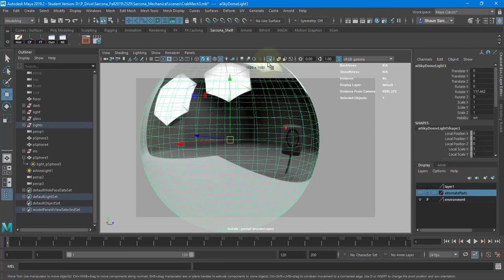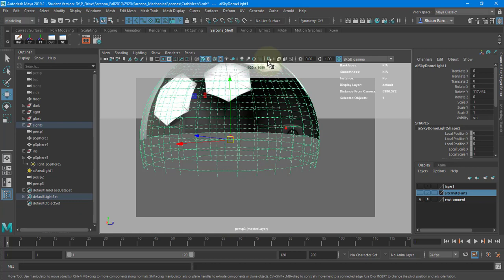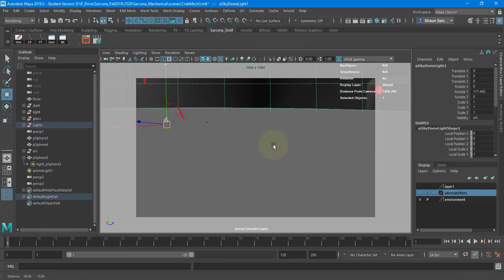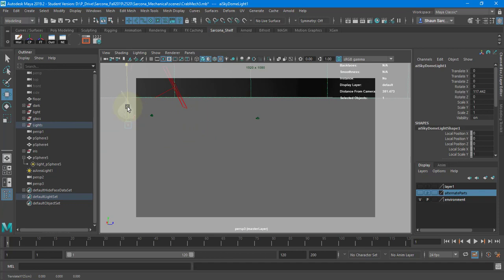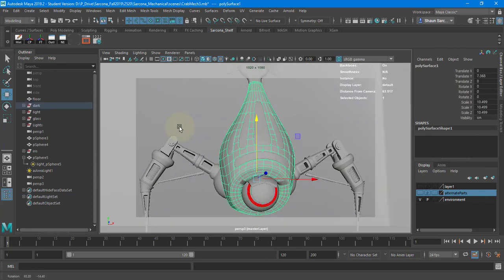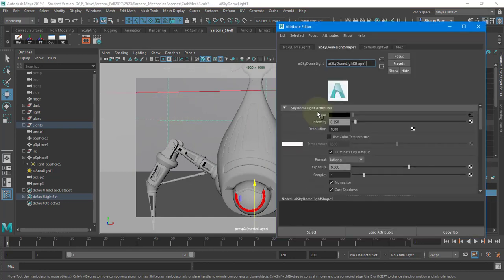Typically for your stuff to look nice, you want an HDR in there for at least portions of your lighting. Not the whole lighting, but portions of it. On mine, I have my intensity set to 0.25 because I just wanted to give a little bit of filler.